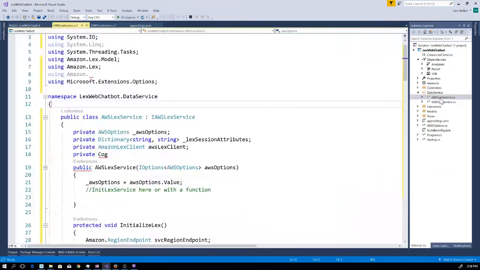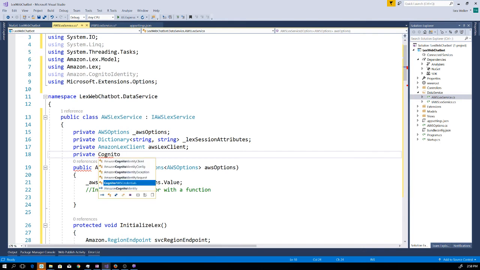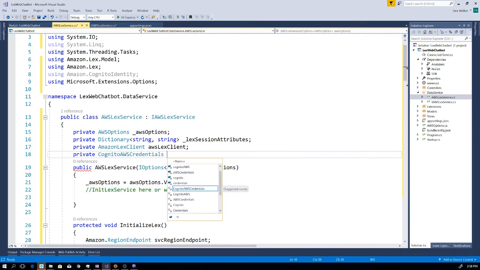Let's go back quickly to our service. Now that I have that in, I should be able to do Cognito. Great. And now I want to do AWS credentials. All right, great.